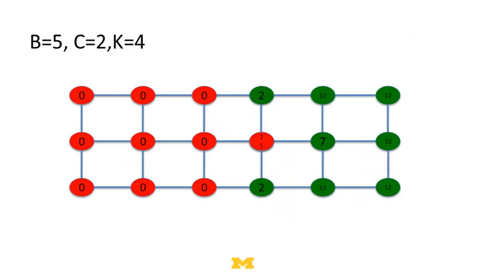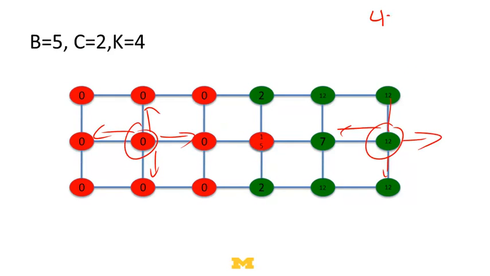Now we can do more elaborate models. Let's suppose we now have k equal 4, so each person is playing against 4 people. So this person is playing against 4 people as follows. Again, if this person is defecting and all their friends are defecting, their payoff is going to be 0. And if we look at someone over here who's a cooperator, let's suppose that all 4 of their friends are cooperating, we can figure out their payoff as well, and they're going to get 4 times 5, and they're going to get 4 times minus 2. So that's 20, that's minus 8, so the payoff is 12.